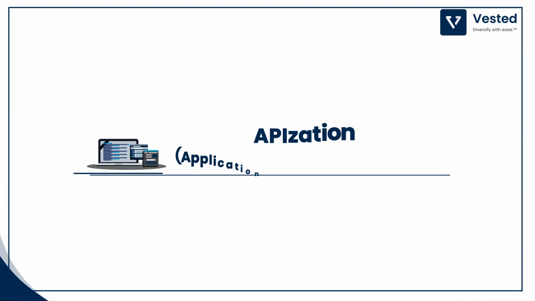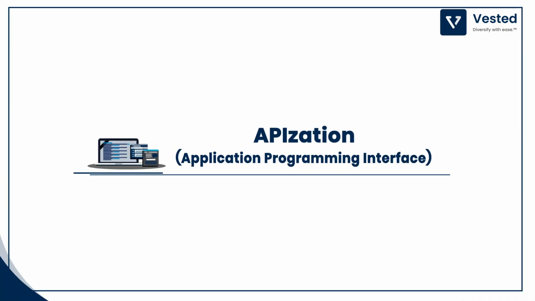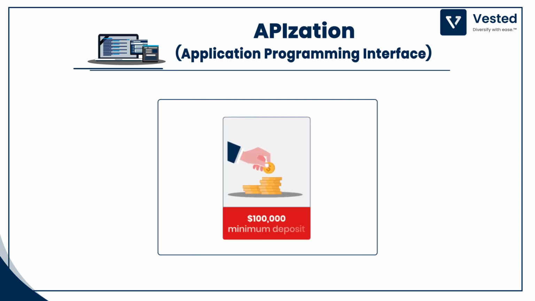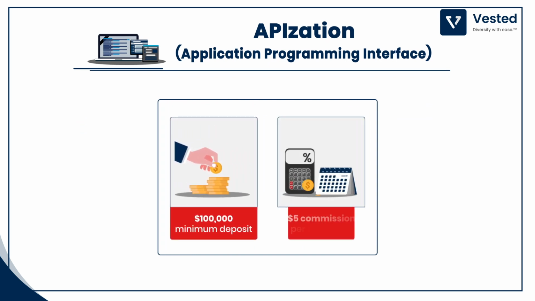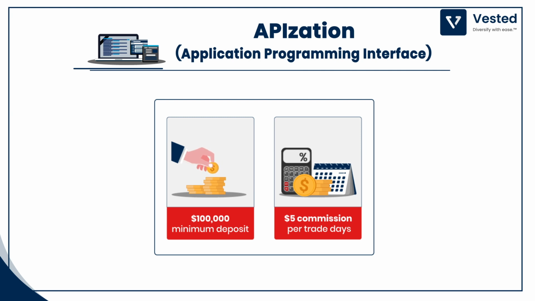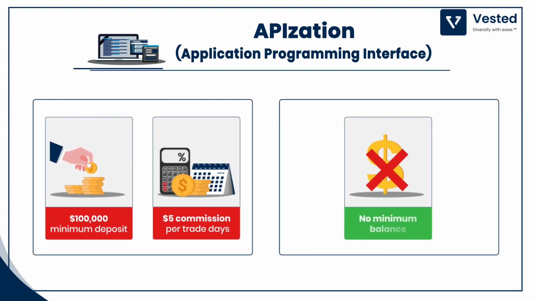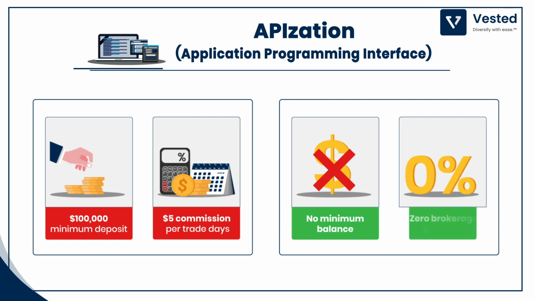In today's technology and information age, all of these three reasons are nothing but excuses. Finding information on international companies is now just a few clicks away because of the internet. Agreed that transaction costs for international investing were higher earlier, but now because of the APIzation of financial services, gone are the days of requiring $100,000 in minimum deposits and $5 commission per trade. You can easily start investing internationally without any minimum requirements or without even having to pay any commission.